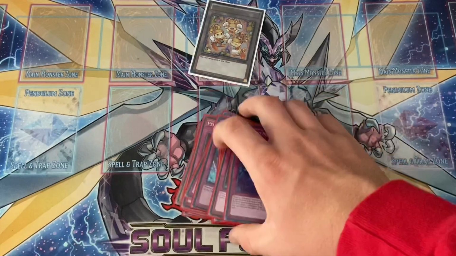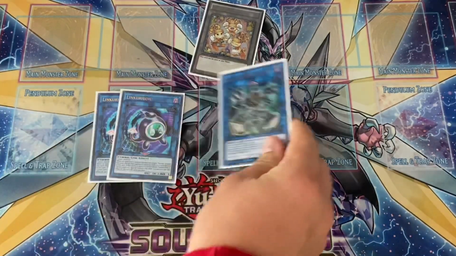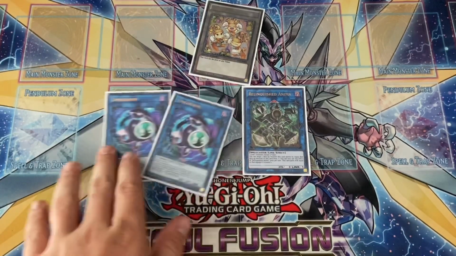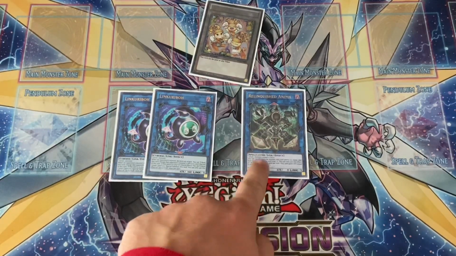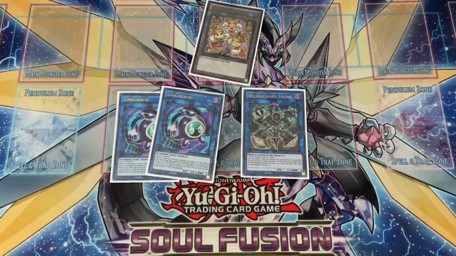Moving on to the extra deck. I start off with the Link 1s. I run 2 Link Karibo, 1 Relinquished Anima. Honestly, you could swap out 1 of the Link Karibos for an Almirage, but you at least want 1 of those and 2 of these, or 1 Link Karibo, 1 Almirage, and 1 Anima. Anima's nice just for monster snatching, and you can definitely close games with Anima if your opponent slips up. And then, you know, Link Karibo is just more cannon fodder.